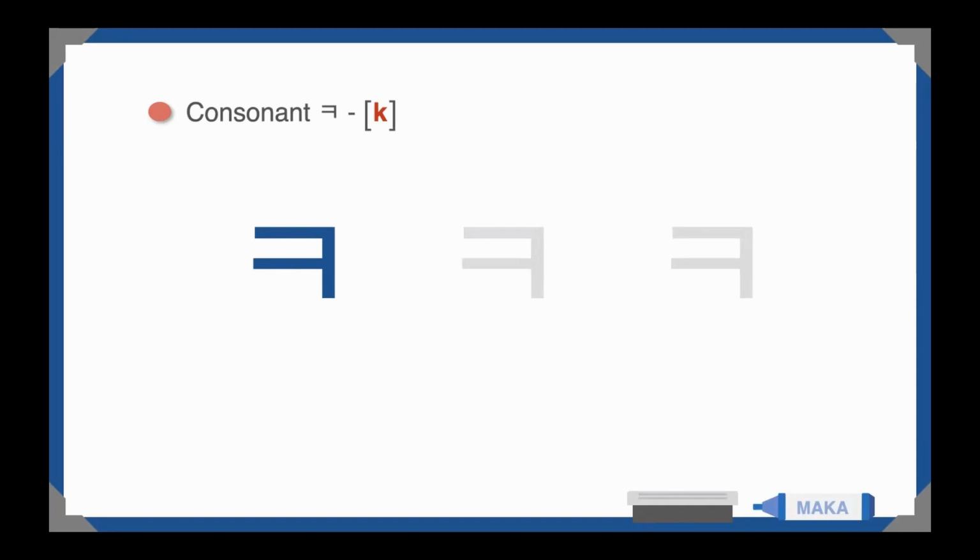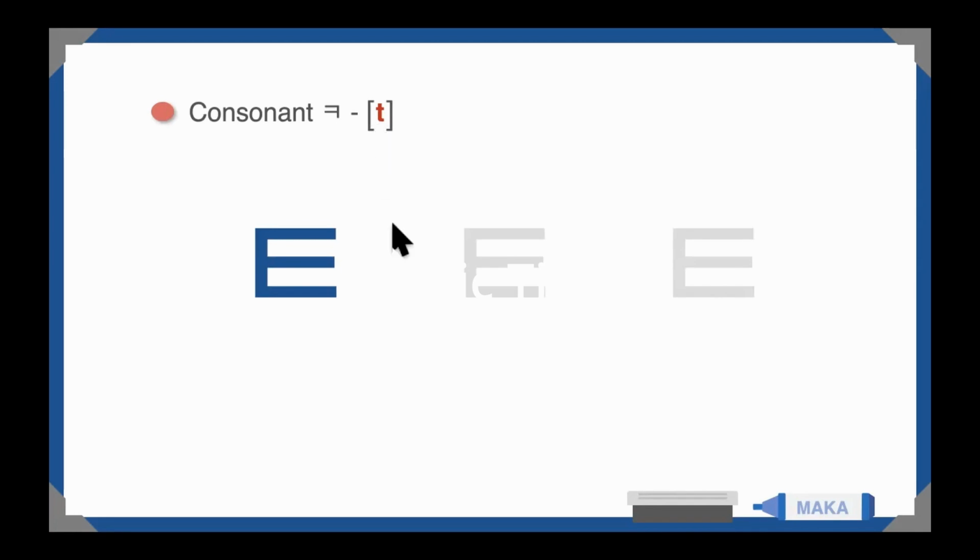Okay. And the next consonant is t. Oh, this is a mistype. This t sound should be here. Sorry about it. And this is t. It's quite similar to the English letter T sound. Okay, let's write. From left to right, top to bottom, and left to right. And one more time.